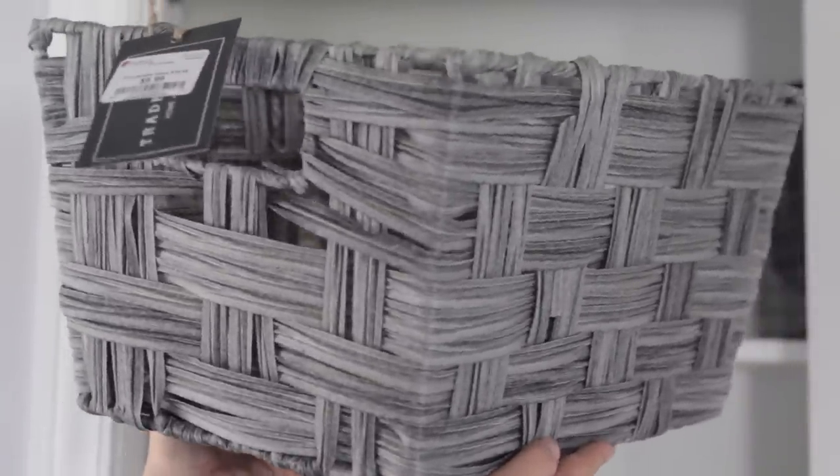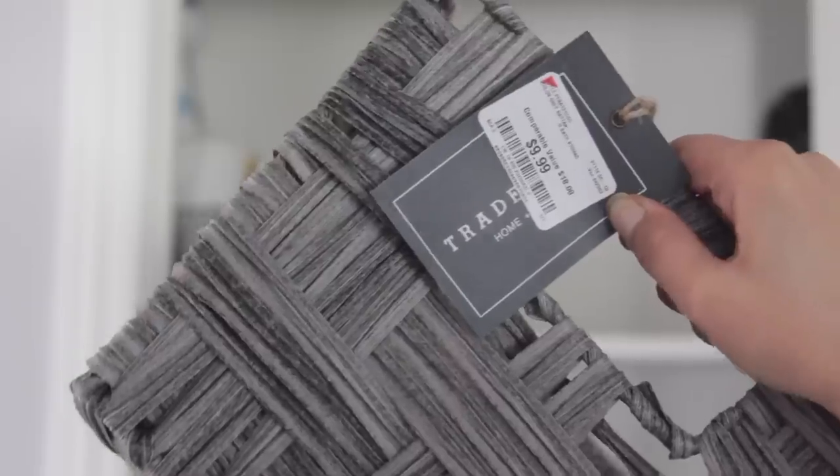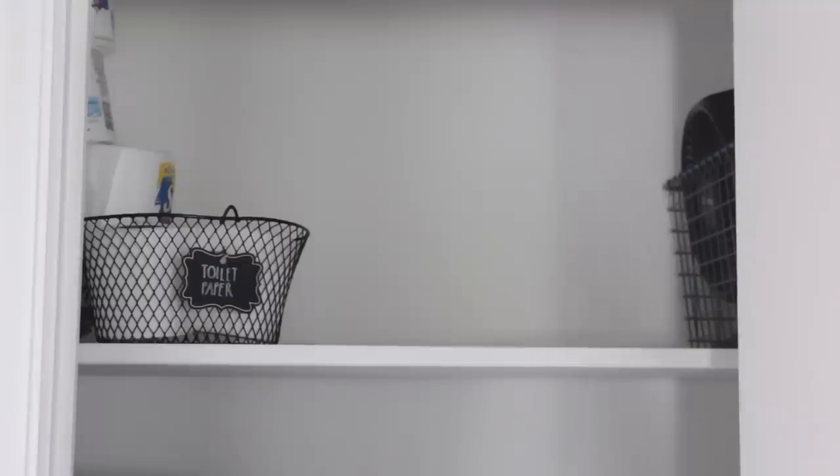Next up I'm taking this storage basket and putting my toilet paper inside. This storage basket I got at Burlington for $9.99. There was nothing at Dollar Tree big enough for the toilet paper I have — even without a huge quantity, toilet paper is already kind of wide and I could only fit about four side by side in a Dollar Tree bin. That's why I decided to go somewhere else. $9.99 for a basket this size is not a bad price. And no, I did not go out and hoard toilet paper — this pack comes with 36 rolls at Costco.